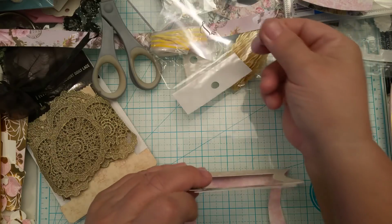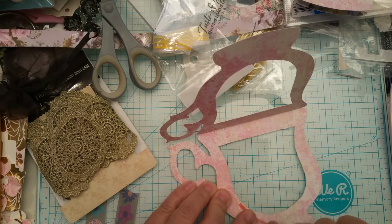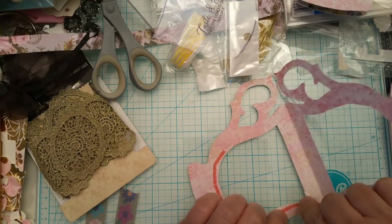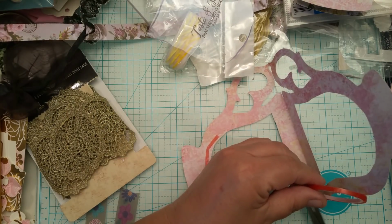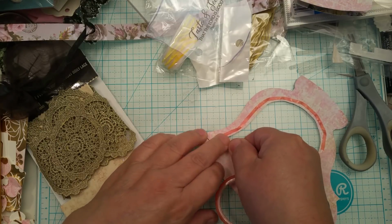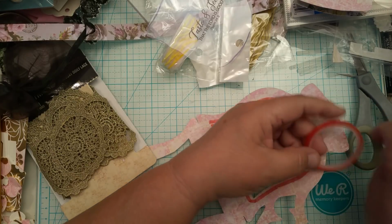So I'm going to add some red line tape to it, but you can add score tape or anything like that. Usually, because this is so thin, I can just maneuver and manipulate it to go around the cup, because I want to get not real close to it, but you know. So I'm going to cut this piece off right here, so that I can shoot straight across. I'm going to turn this around, and I hope that I'm in frame, guys. I've put my phone low so I can see if I'm in frame, and it looks like I am. So now I'm going to shoot straight across right here, and I'm not going to cut it there. I'm just going to turn it and follow the outline of the cup.